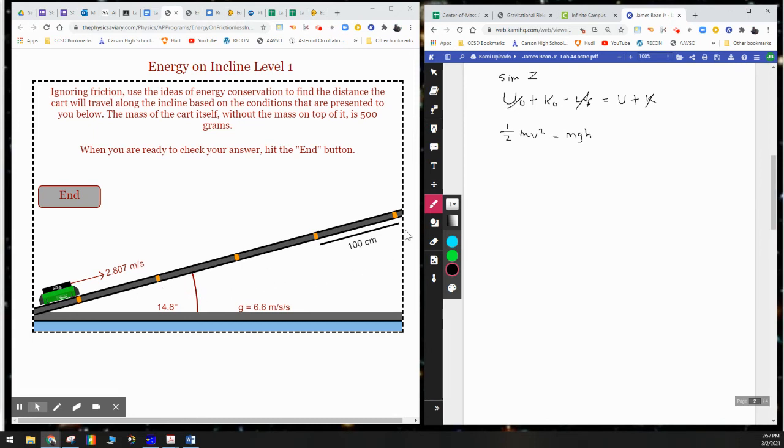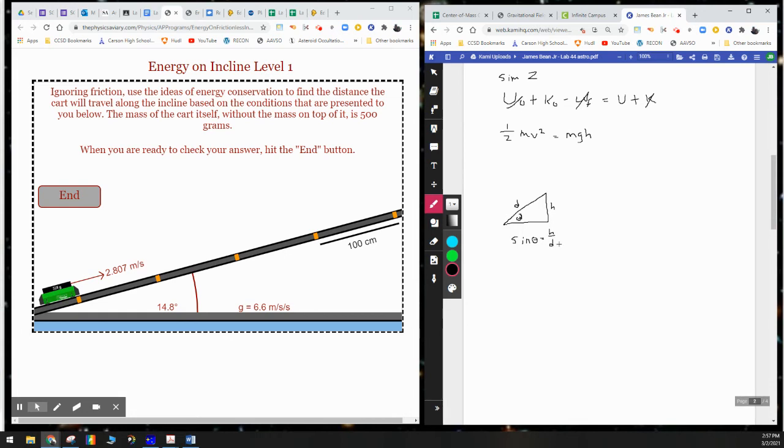All right, now over here, there is no h over here, but if I do remember, this looks like a triangle, right? This is the side opposite. Here's the hypotenuse here, and this is an angle. So let's go ahead and take a look at that more closely and see what we have going on. So we'll call this distance d here, okay? And of course, here's theta, this angle is theta, and this is h. Okay, so the relationship here is sine of theta is equal to the height over d.